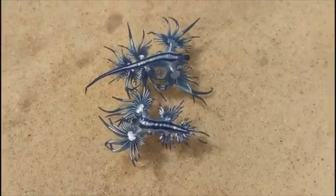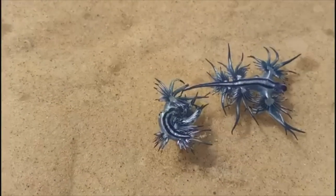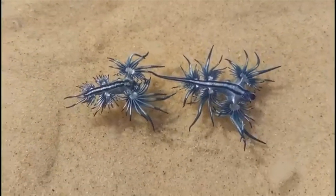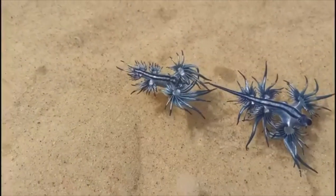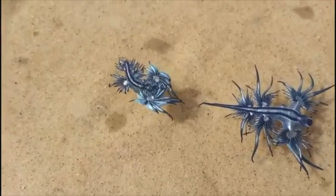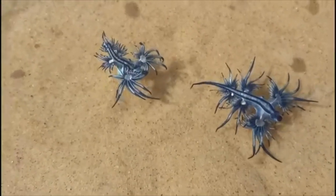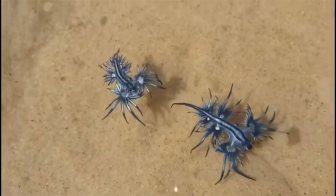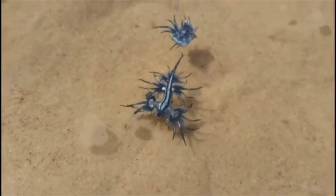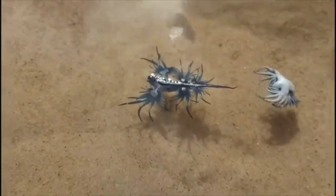The next invertebrate is the blue nudibranch, or the blue glaucus. This thing is a stunner — there's probably nothing else in the animal kingdom that can compare to the beauty of this slug. It literally looks like a phoenix; there's no other way to describe it. Not only that, they eat Portuguese man-of-war, which is a really poisonous jellyfish. I actually got stung by one as a kid, so I'm very happy there are things like the blue nudibranch in the waters to eat them.